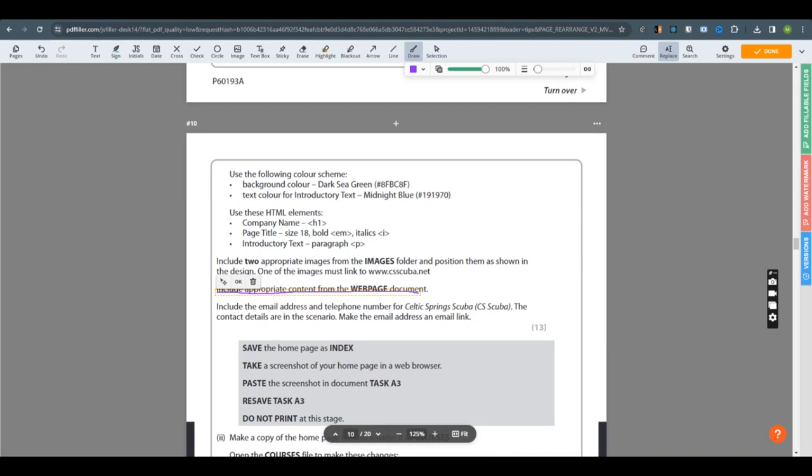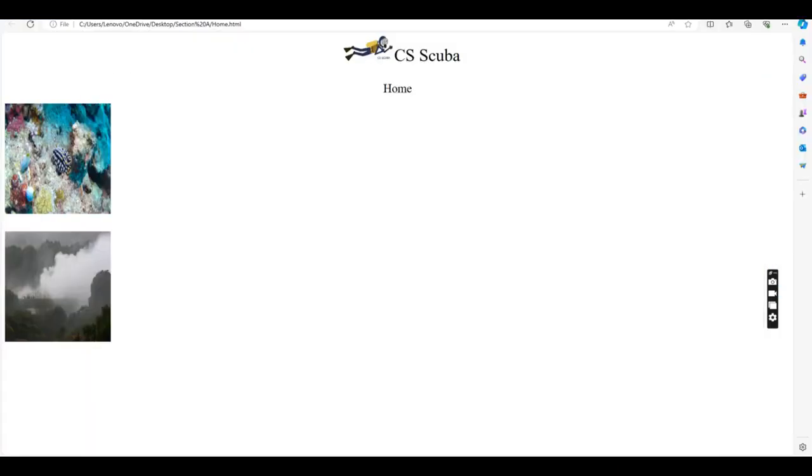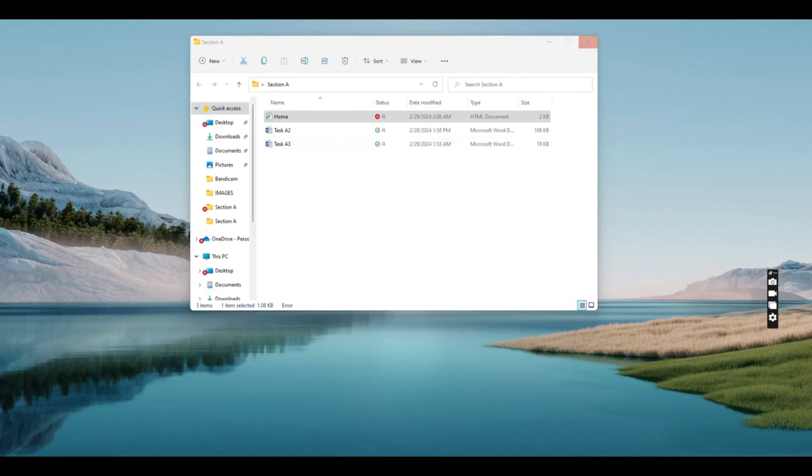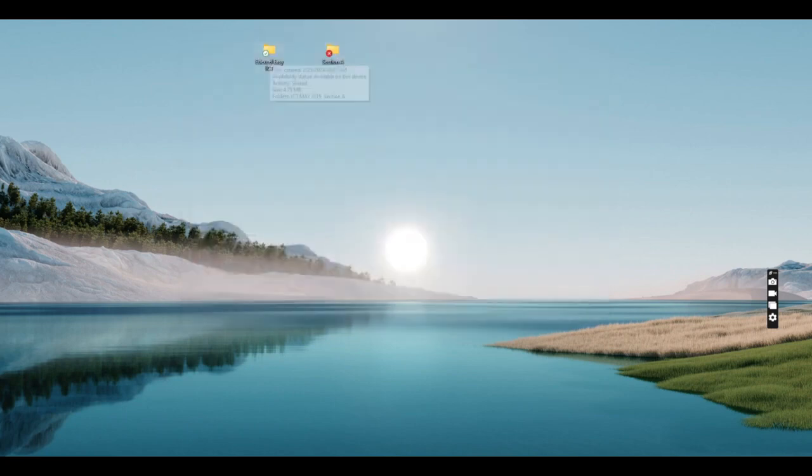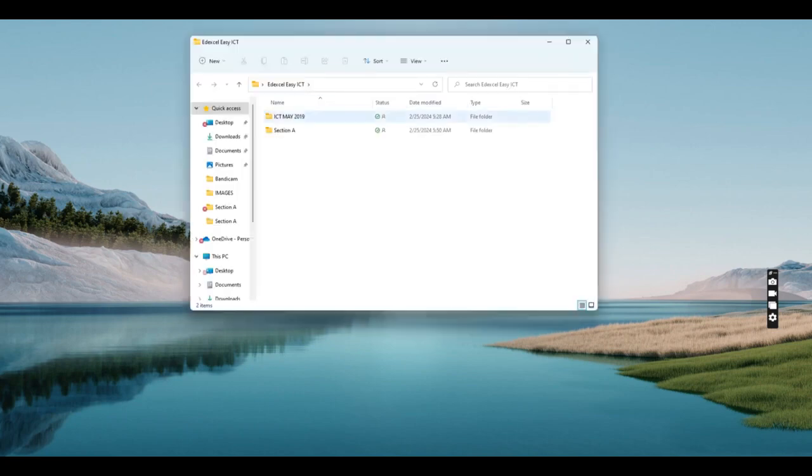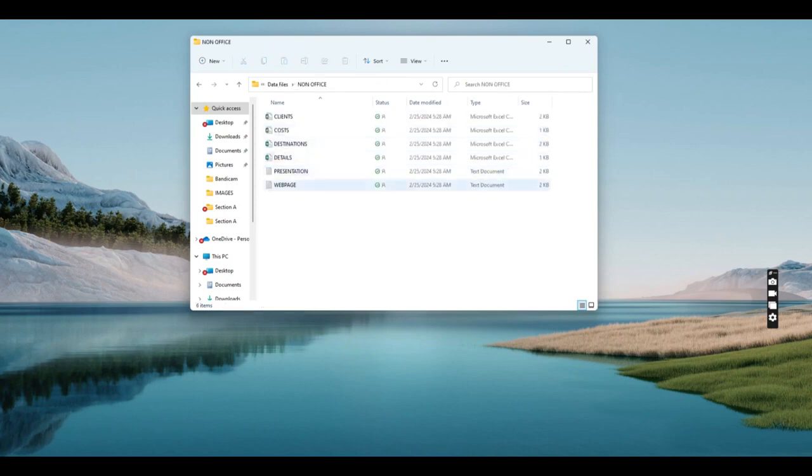So what we will do, minimize all these things, go to the folder that the examination provided us. So we'll go to ICT and the database, and from here data files, non-office. Okay, because this is the content. From there, this is the web page.